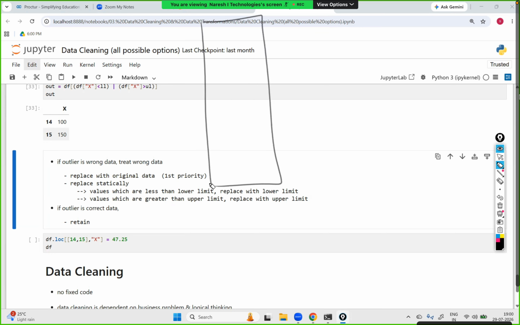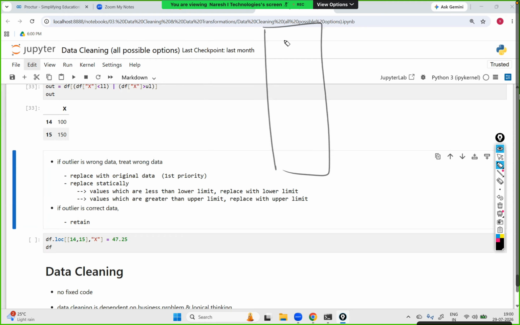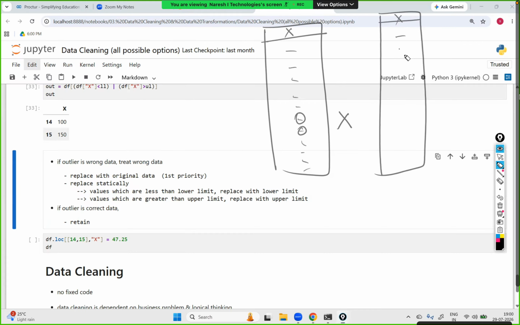Why? Do you know the reason behind not removing outliers? Here is the interview question. For example, there is a column with data values, and inside this there are two outliers. We have removed the outliers and checked one more time. After removing these, the balance records are there, right? When we checked the balance records, again we got two outliers. Earlier they were not there. Now we got outliers again. What is the reason? Can anyone tell?